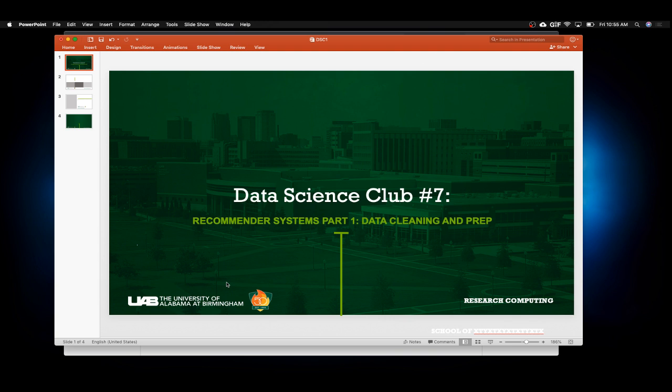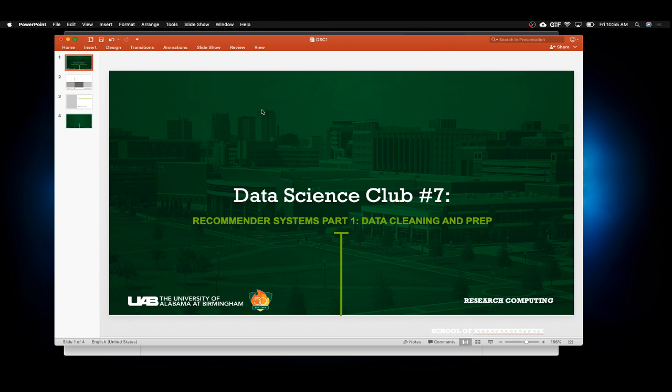This is the Jupyter notebook that we're going to look at. It's a rather long notebook. It has several parts to it, so we're going to focus mostly today on the first part of the notebook, which has to do with data cleaning and preparation.